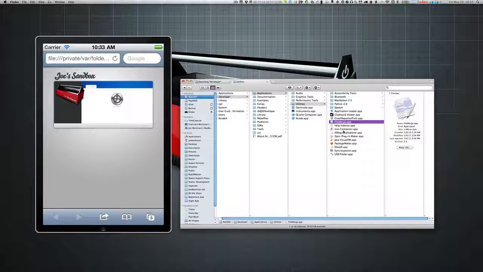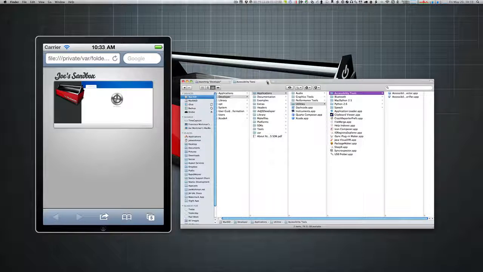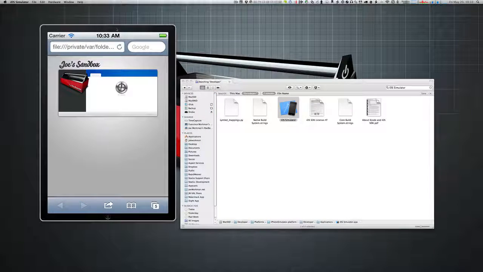Those are probably the two really big ones, the iOS Simulator and FileMerge. I think the SleepX app is interesting. It allows you to sleep your computer after a certain amount of time or something like that. Package Maker, if you wanted to actually create installer packages and stuff like that. But again, there are some useful tools within Xcode, even if you're not a developer. Okay, so I recommend that. Get iOS Simulator. It's a great way to preview your sites.